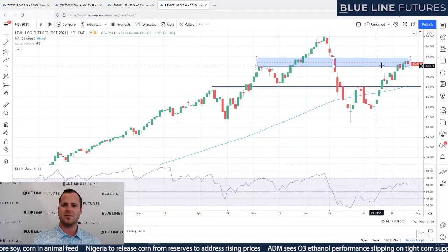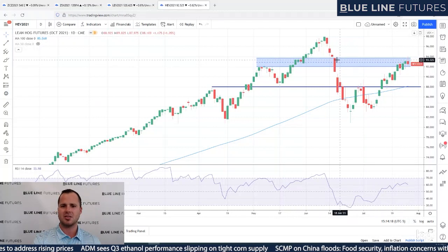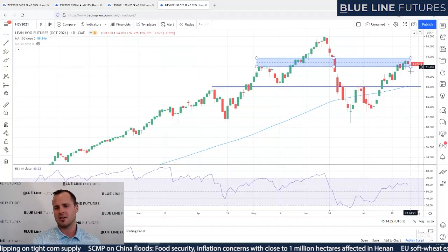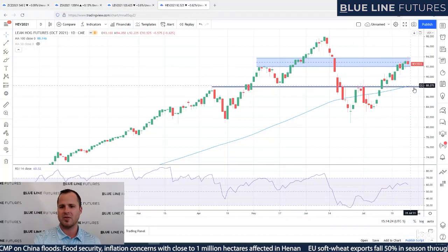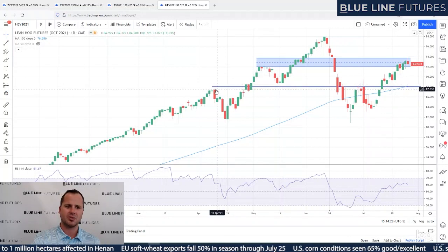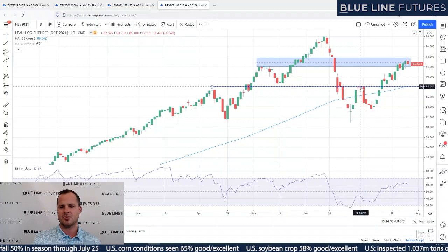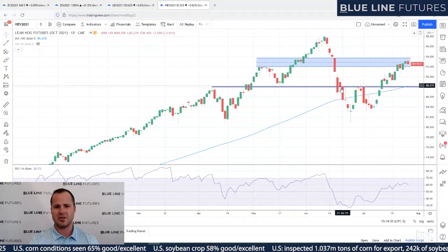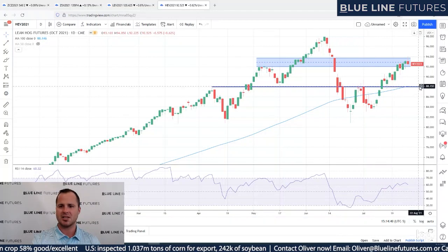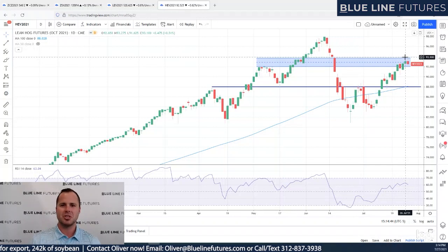So we're looking for things to fade off here so long as we can defend the top end of this range and this breakdown point from June 16th. If we can pull back, our near-term target would be at the 100-day moving average and this line here at 88, which represents previous resistance, the breakout point, support, breakdown point, resistance, breakthrough point. So a lot of interaction between buyers and sellers at this 88 handle. That is the first objective if we fail up here at 94. So that's what we're looking at. That's what you should be looking at too.